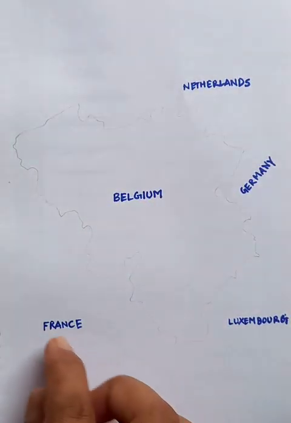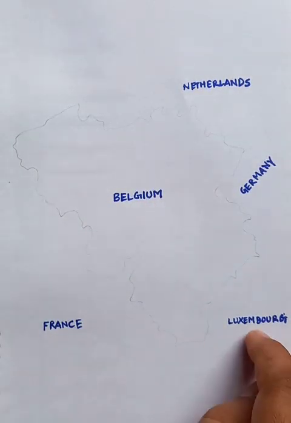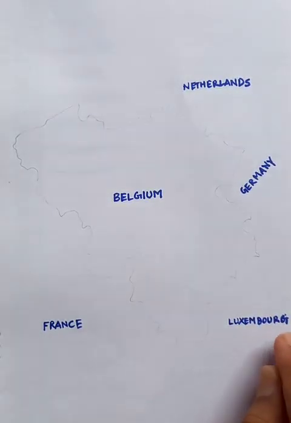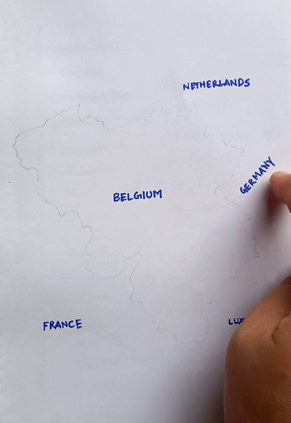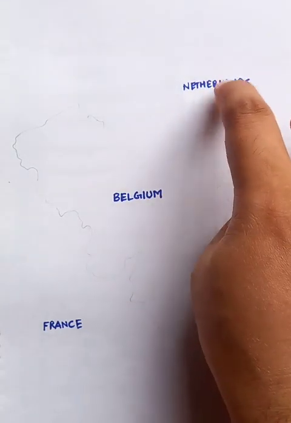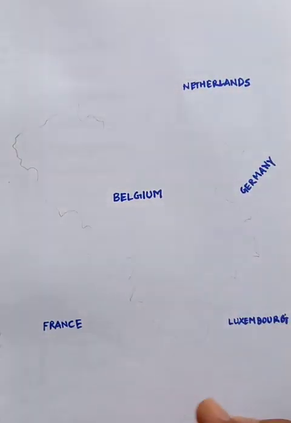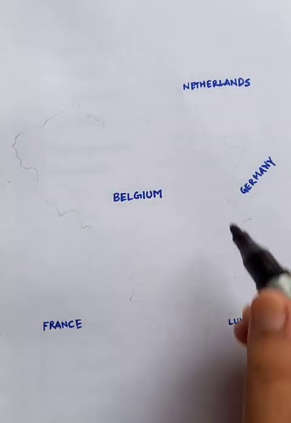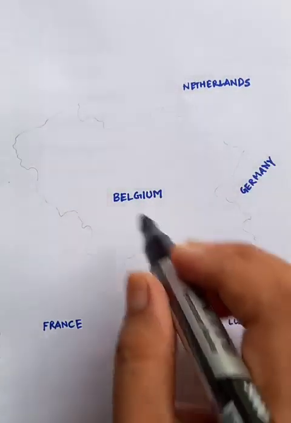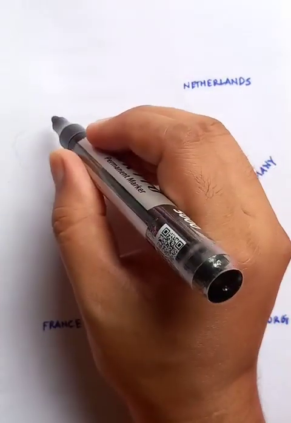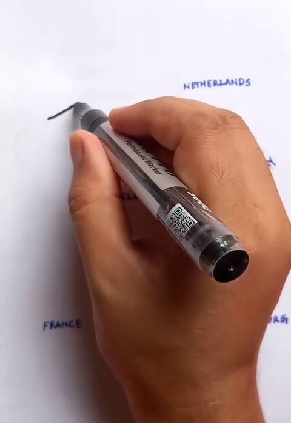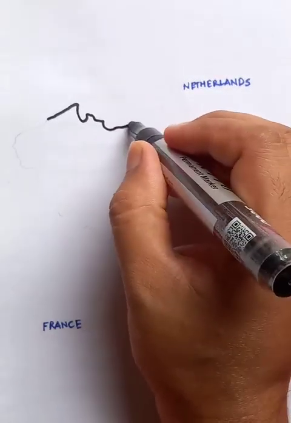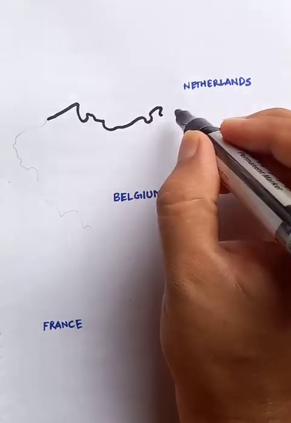So on the west side, you can see France here, and on the southern side, you can see Luxembourg and Germany on the eastern side, and the Netherlands on the top in this angular corner. All right, so the bordering, the visual lines, I already have blurred lines, because the map is a pretty much permanent thing, and you have to memorize the borders and the outlines of the country.